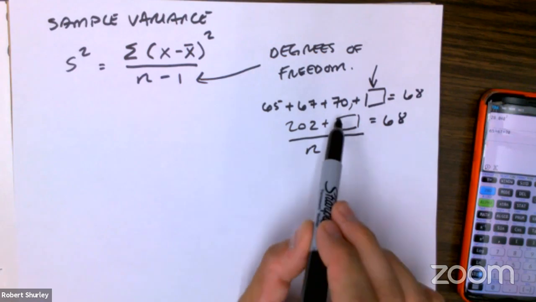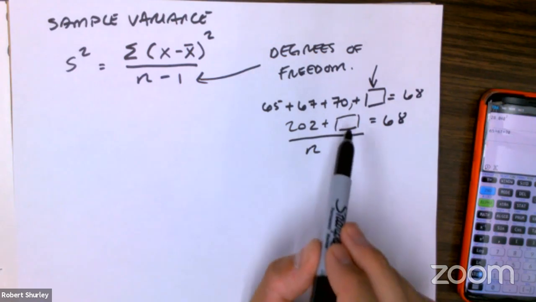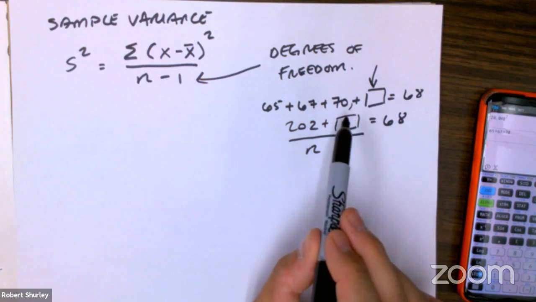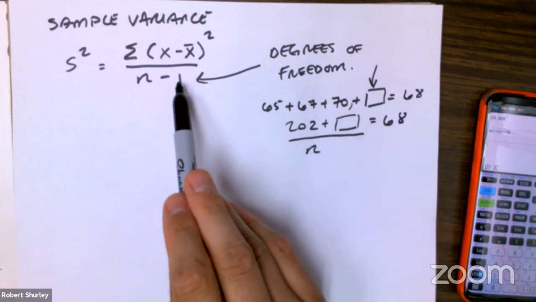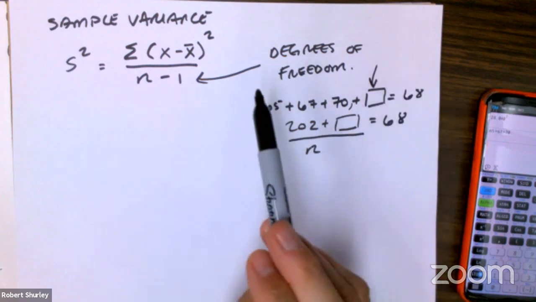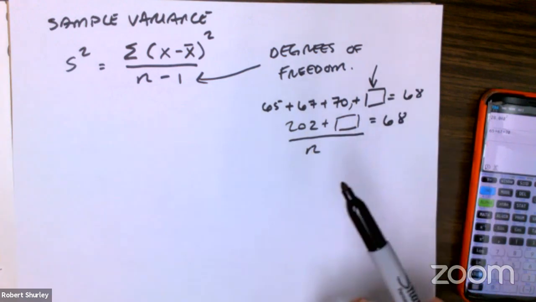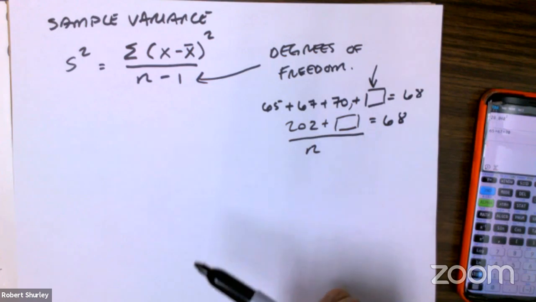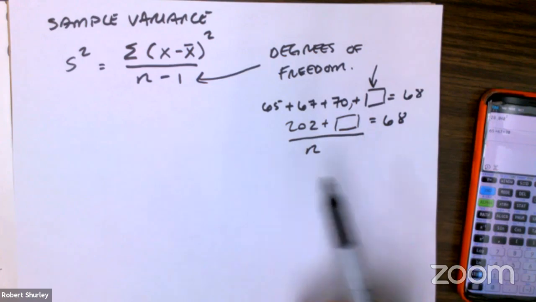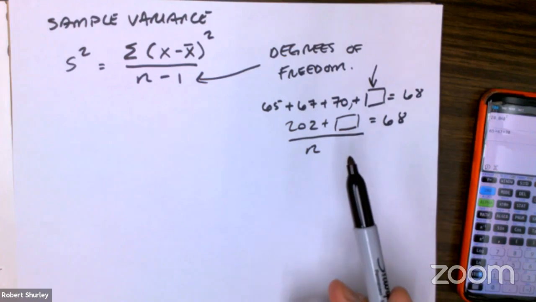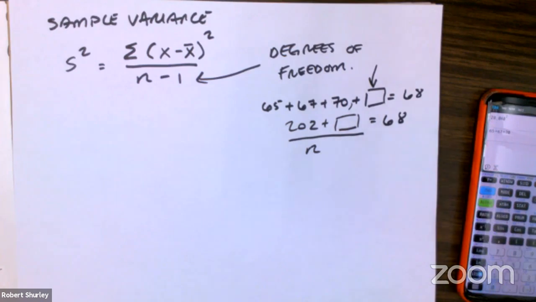a dependent number. Because it's a dependent number, that means our degrees of freedom is always n minus 1. It's okay if that doesn't make sense. You can read the paragraph on page 117 that goes over this. It's pretty goofy, but that's where the degrees of freedom comes from: the last number being stuck. It'll pop up in other statistical measures we do throughout the semester, but that's exactly what it is.